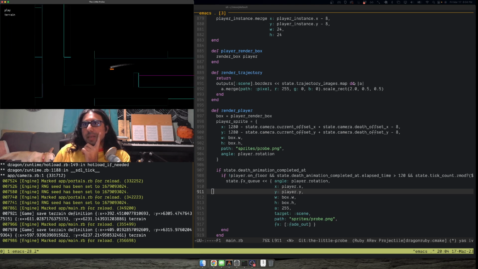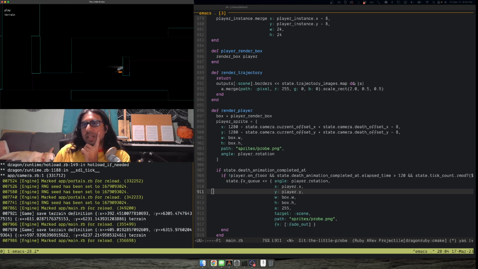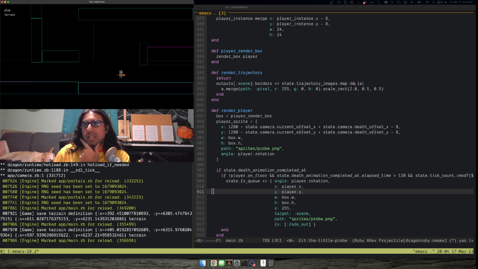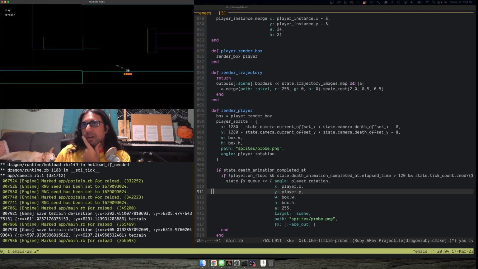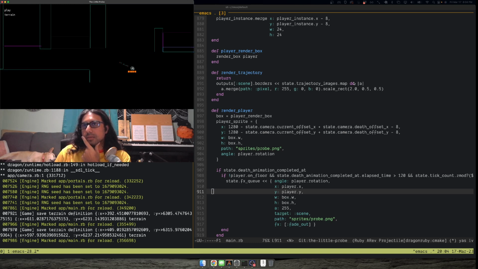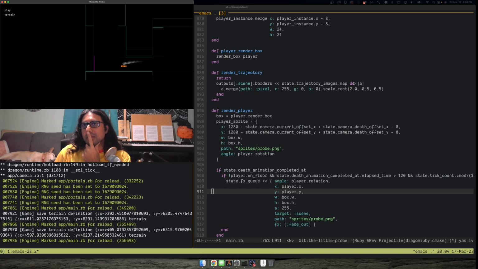So how do we use this damn portal? I cannot create a problem in the game where orbital positioning isn't sufficient, but somehow a portal is. That's an interesting question.